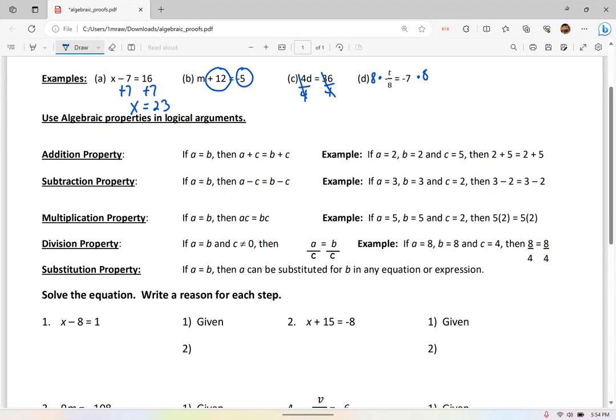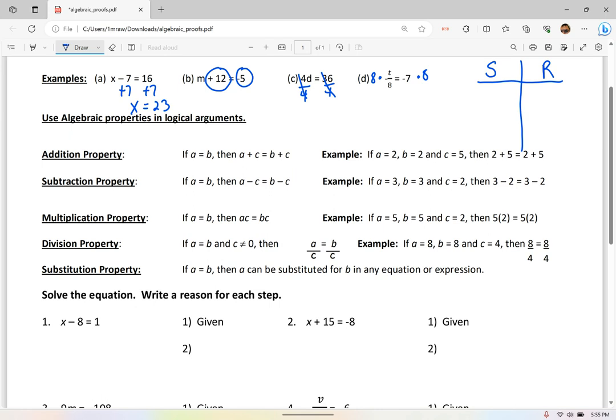In a two column proof, you'll have something like this where you make your statements, which is pretty much what you guys were doing yesterday when you were solving your equation, right? You were subtracting, adding, dividing, multiplying, and so forth. And on the right side, this is the new stuff. This is your reasons. So you're going to state your reasons for your statements. You're going to explain your statements and what you just did. Like I said, it's pretty much exactly what you've been doing, just now you want to write these reasons for your statements.